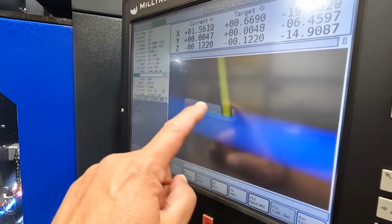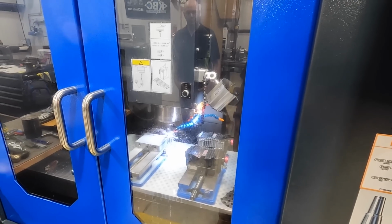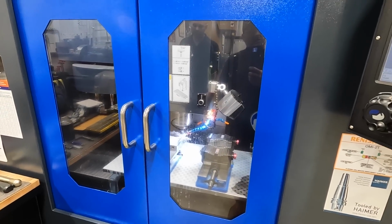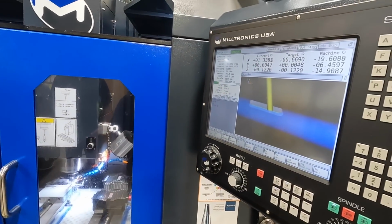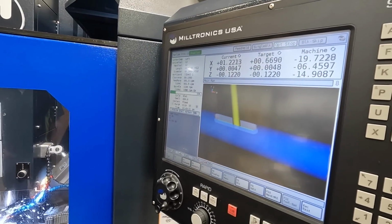All right, now it's moving back down the back side. It'll finish it out. It should only take a couple of minutes, I believe. We got our run time up here. I think it was less than 2 minutes, and this is done.